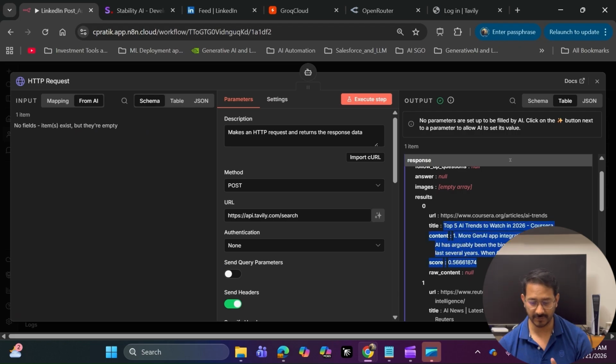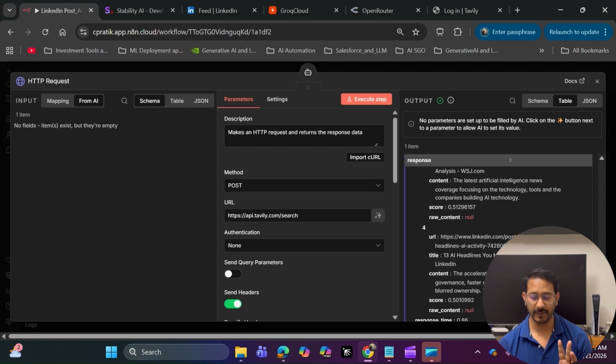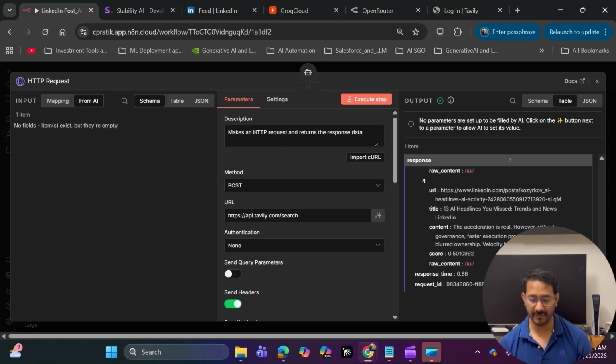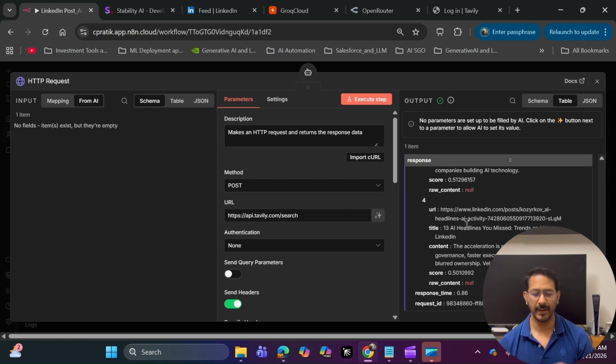So it will go and search for 5 different outputs, and each has a score for what matches with the query that I have provided, right? And based on that content, our LLM will compile together, right? Now how AI agents work with tools, we already know.